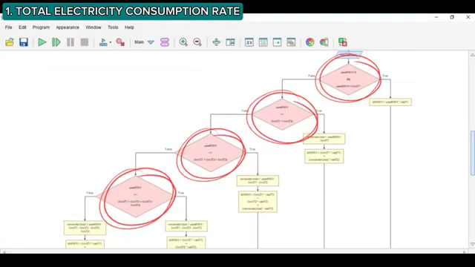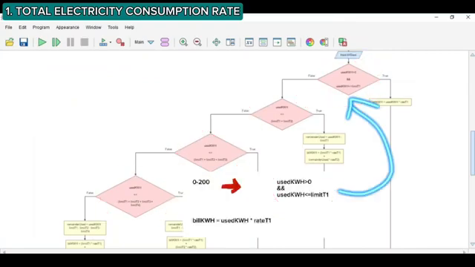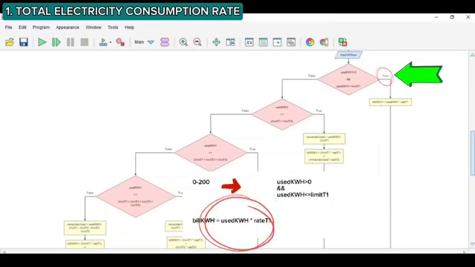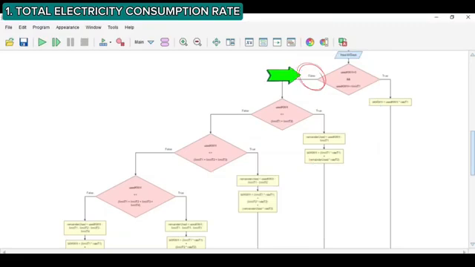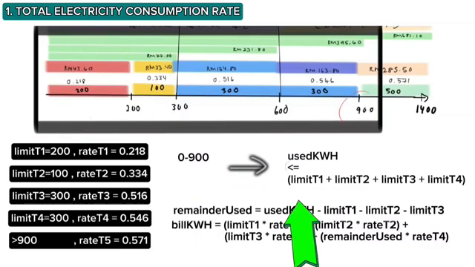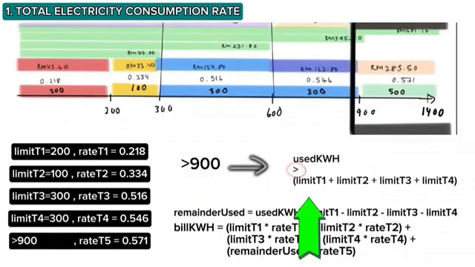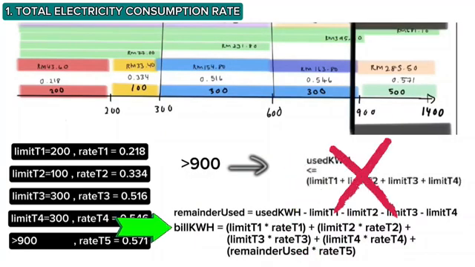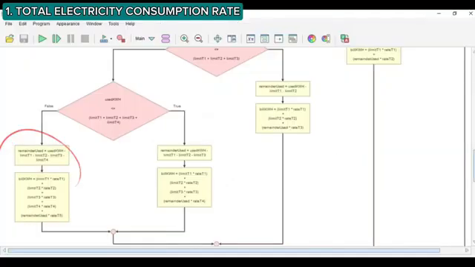So for each range that we did, we put it inside the diamond shape. So the first range that we did, we just put it into a diamond. Then the working for that, we put it on the true side. If false, then we check the next range and just put the working on the true side and repeat till the last tier. For the last tier where the range is more than 900, we can just make the previous tier, which is less than equals to 900 into false. This means more than 900. As for the calculation for bill, we just do it the same way we did for all the other tiers. So finally, the working for the last tier, we just add it to the false side of the tier number 4 range.